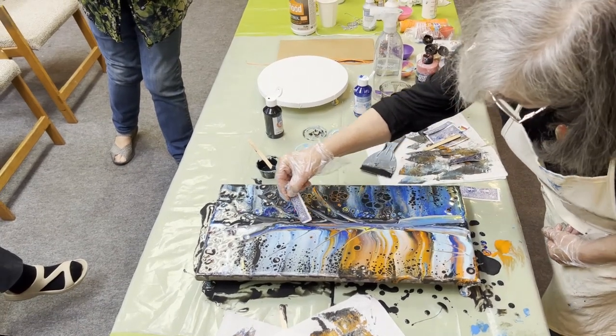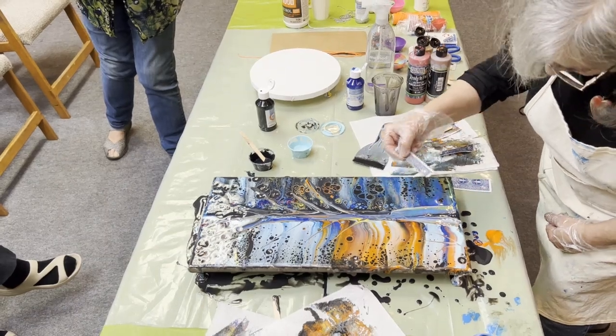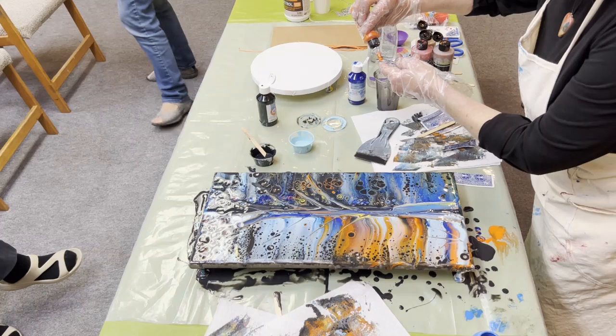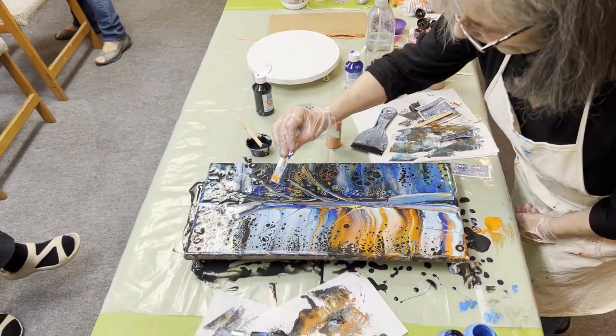Oh, wow. Ooh. I want to rub some of this orange color. I'm loving that orange color. Yeah. So, you know, a lot of times you can just put a little color on and add it.